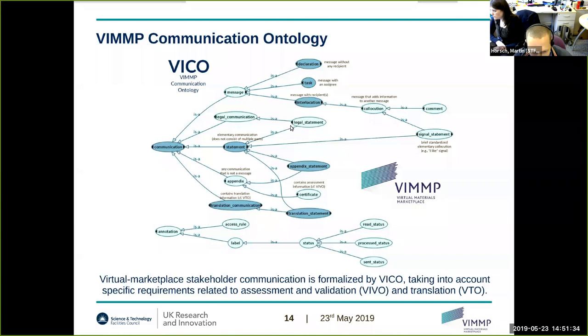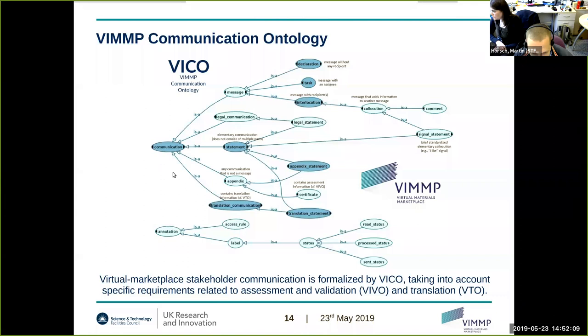And here we aim at covering those concepts, integrating them into the ontology, connecting the different marketplace level ontologies in this way. For example, the ontology for communication needs to be connected to the ontology for translation, and so on. And they all are connected to the European virtual marketplace ontology, which we have at a higher level. For example, communication is defined in the EVMPO. And again, those are connected to the EMMO where possible. And this is the first draft.